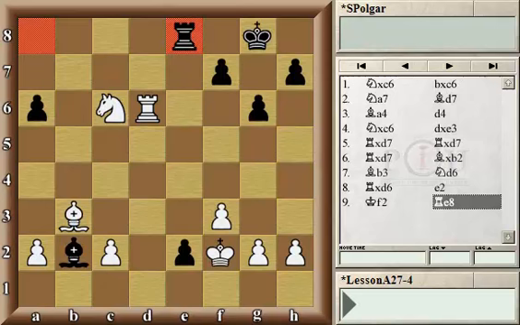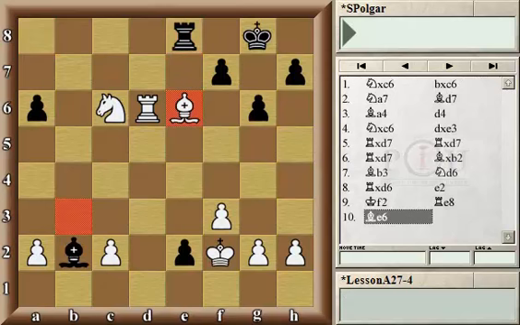However, white has a saving move here by giving back the extra piece by playing bishop e6. A very important move, disconnecting the black rook from the pawn on e2. If black captures the bishop, the pawn on e2 will be lost and white will have an extra pawn and a technically winning position.